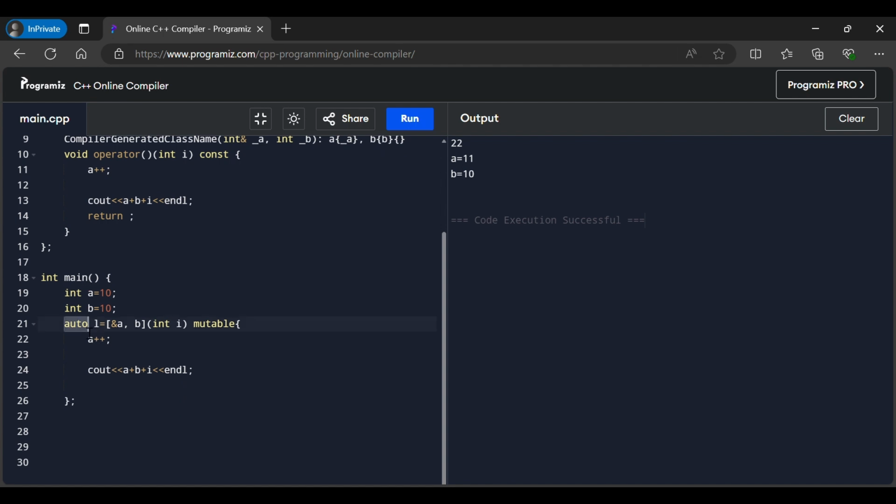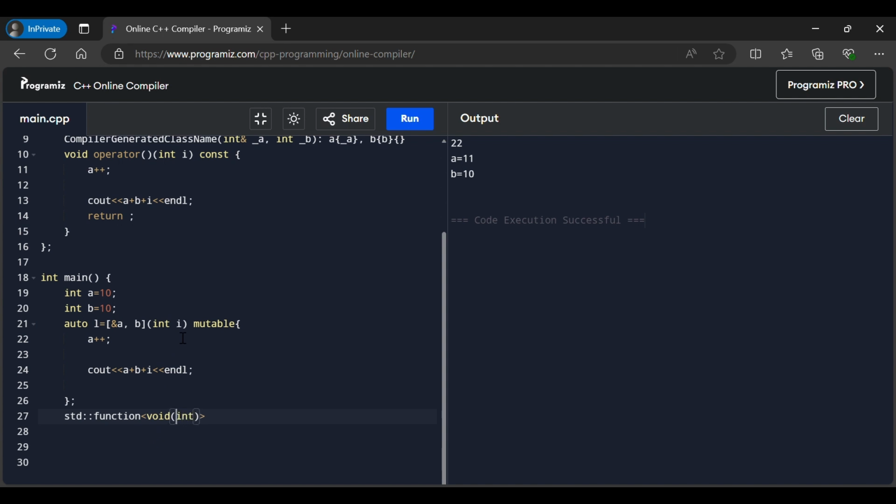Then if we are assigning this lambda to some variable, what is the data type of the variable? Here we declared it as auto, so the compiler will automatically detect it, but what is the actual type? The actual type is std::function, introduced in C++14, and we need to give the template parameters.